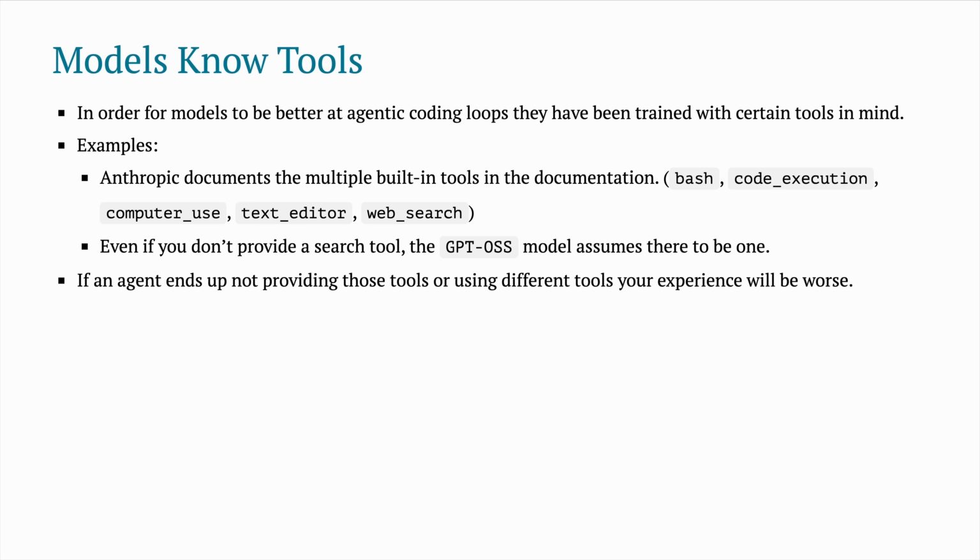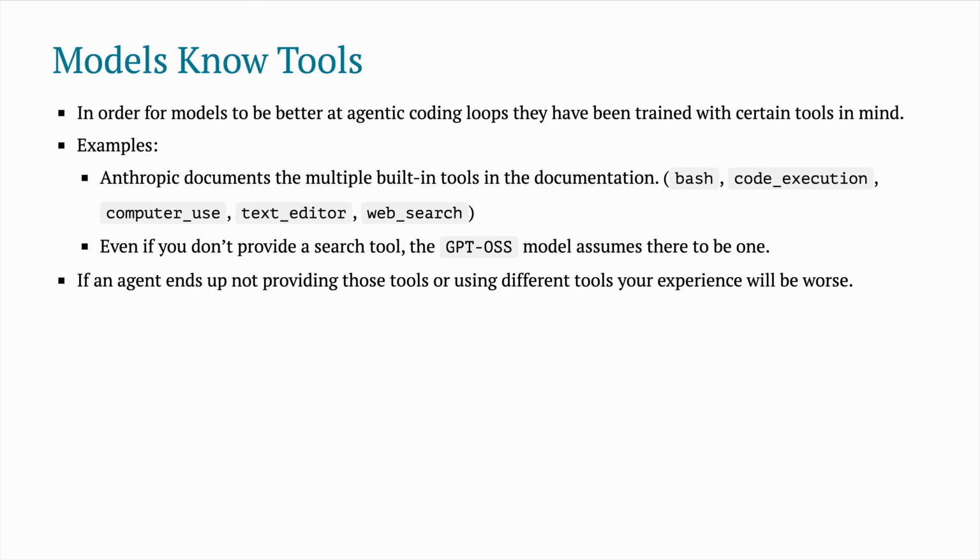Anthropic actually does a pretty good job at documenting most of these tools in their documentation. So if you go to the API documentation on the Sonnet family of models or the Opus family of models, they will document these tools. So it's, for instance, a bash tool, so it understands how to run bash commands. And through the bash command, it also understands how to run Python. It has a code execution command, it has this computer use command, neither of which I believe are actually being used by Claude Code. I think they might be used by Claude Desktop, although I'm not sure. There's a text editor command that has been specifically trained on manipulating text, web search command, and so forth.